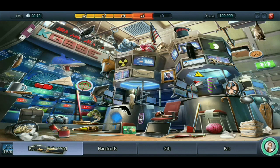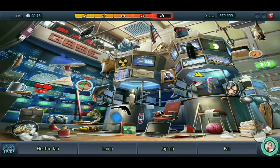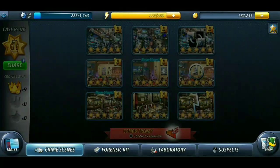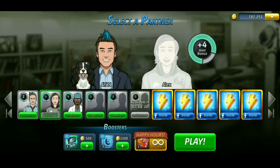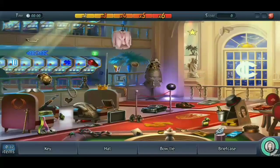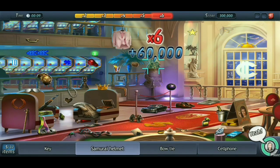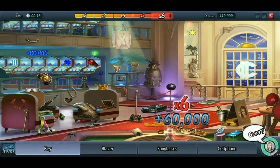Okay, here it is, the broken club card. We have to fix it before giving it back. Let's finish this up. Well, let's go and investigate the casino to see what we can find from that. Okay, this is a samurai helmet with some blood on it. Let's examine that and see whose blood this belongs to.